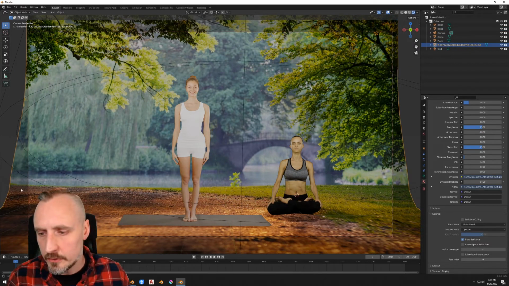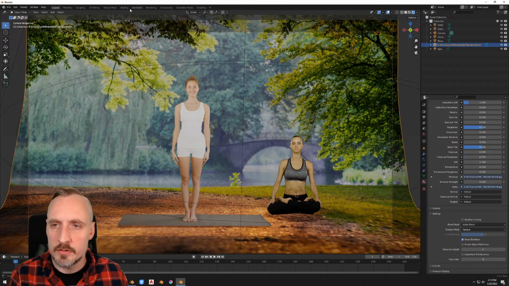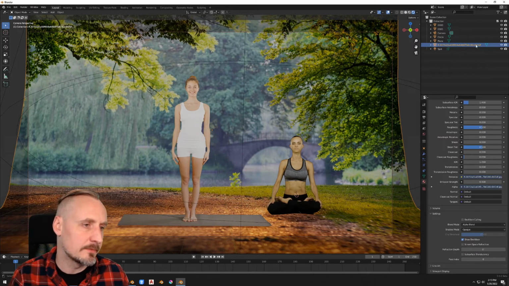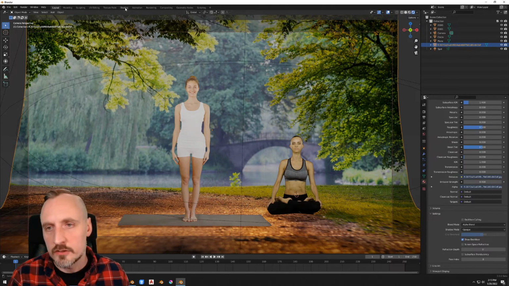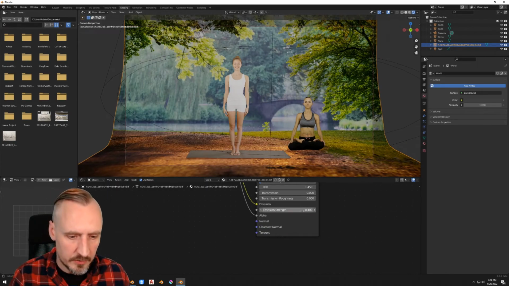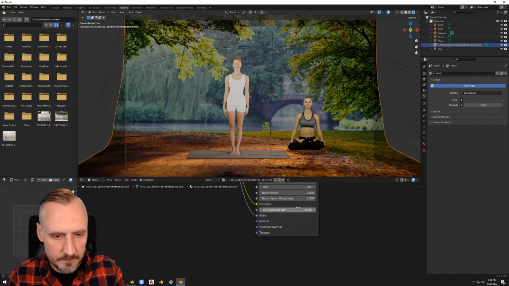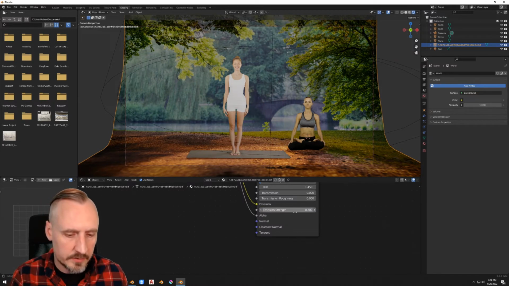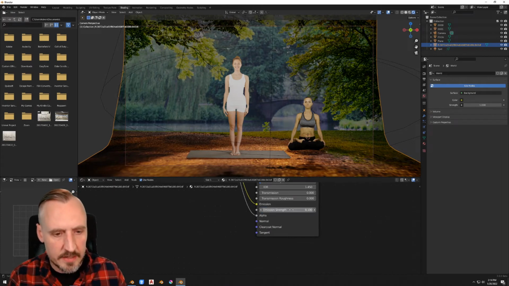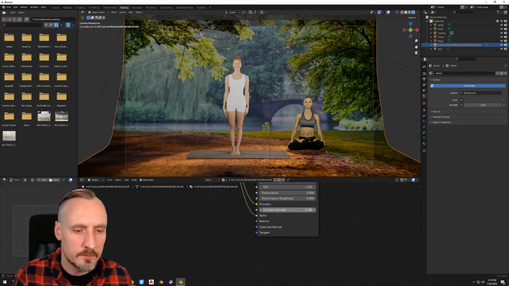And the thing that's really hurting us now is I turned that emission up. So let's select the background object, or you can go up here and find it. It's named after its file name. Let's go back to shading. Let's turn that emission down. It's kind of hurting us, I think. You can see the shadows all got quite a bit darker there. Let's see what happens if we turn it down again. Sometimes it's just trial and error on what you're getting versus what you want.